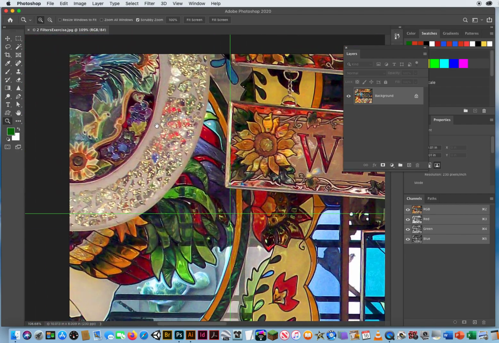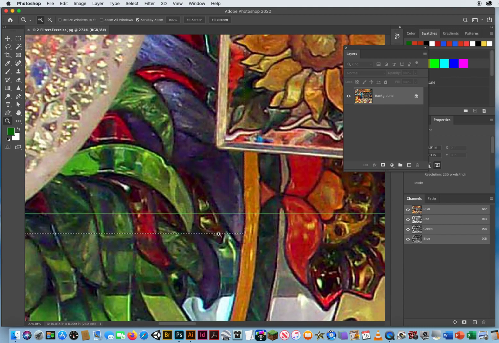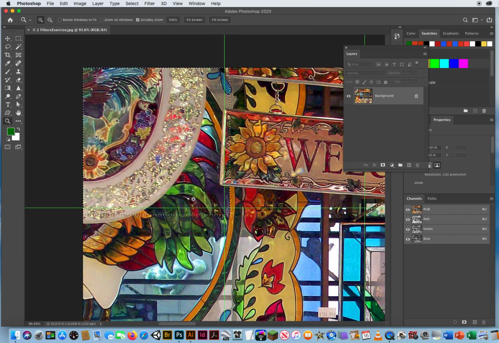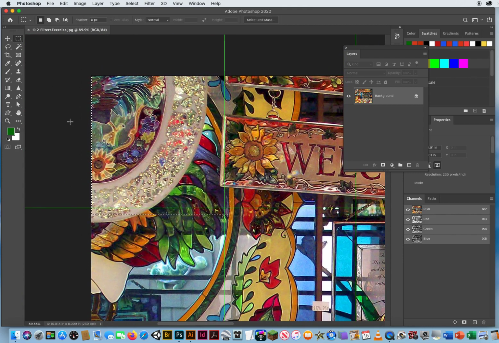Now, the next problem you're going to have is if I zoom in here on this first square, when I take my rectangle marquee and I click and drag, it's going to go right past the guides. You can see it in that corner right there. Okay, I dragged right past the corner. So I want a way to guarantee, Command D, that when I click and drag, it's going to stop on the guides. And there's a feature for that built into Photoshop.